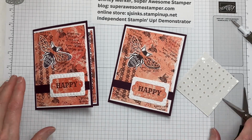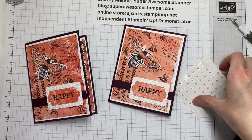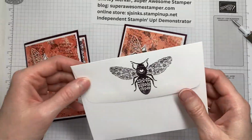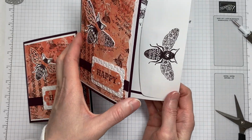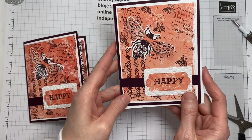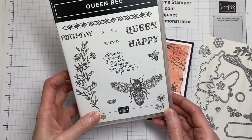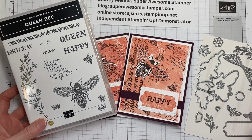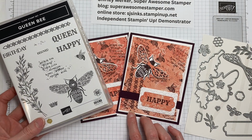There. All right, so this is the sample card, and here's the one I just created. And here is the coordinating envelope. So wouldn't you be happy to receive one of these in your mailbox, the snail mailbox? I would be. I hope you enjoyed my presentation of the Queen Bee stamp set and coordinating dies. This is my second card that featured this bundle.